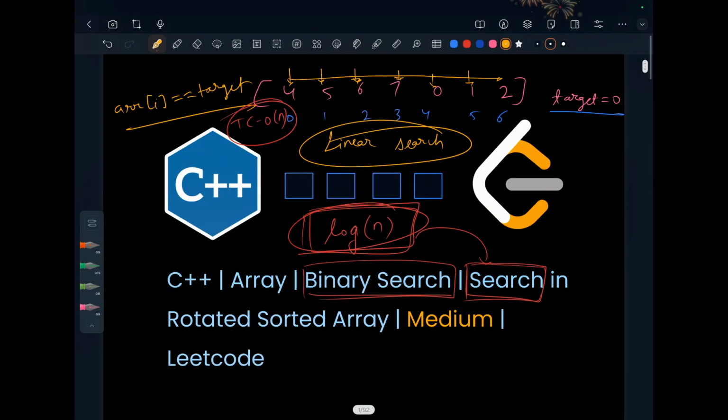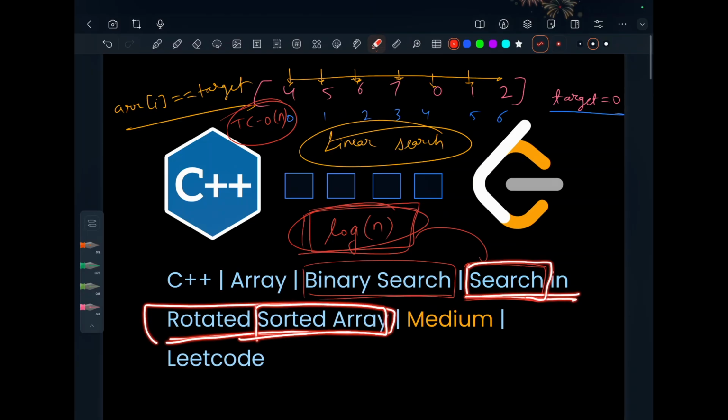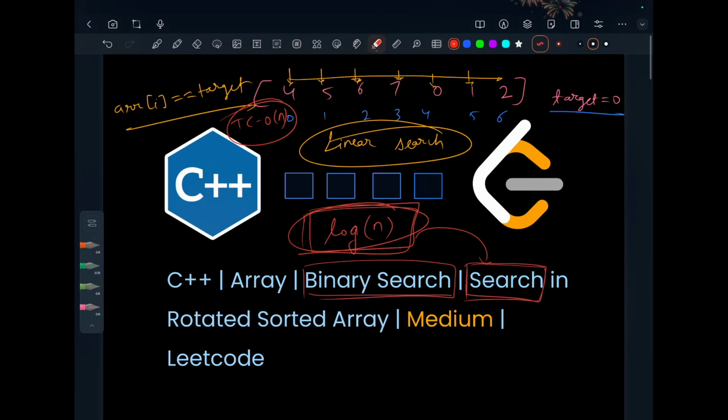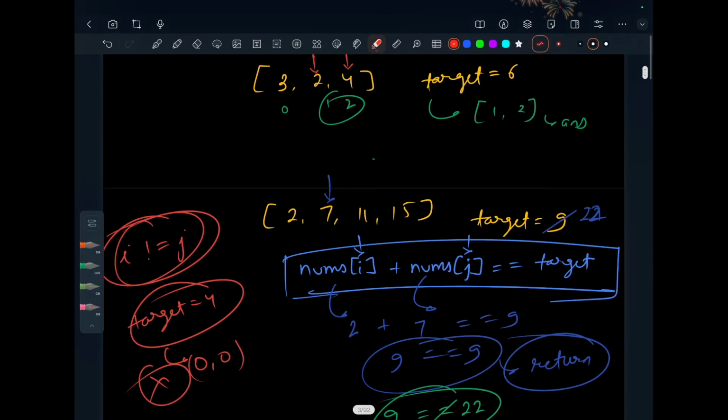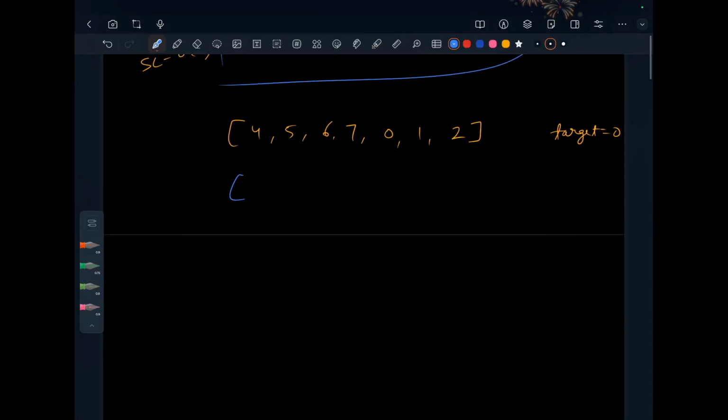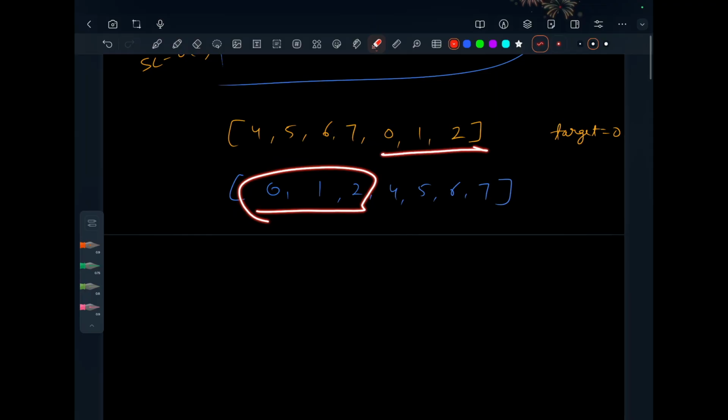So let's take the example 4 5 6 7 0 1 2 and target is 0. Okay, so the title of this problem is search in rotated sorted array. So we have a sorted array. We can use binary search only on a sorted array, and this is also rotated, meaning if you look at this example, our 0 1 2 is coming here and our 4 5 6 is coming here.